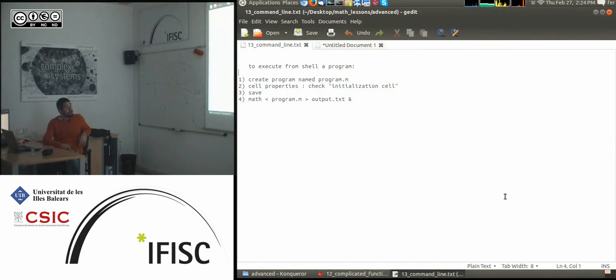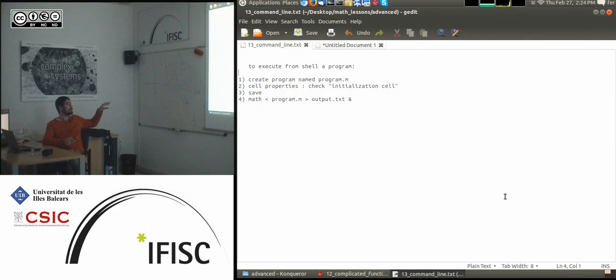Same thing, if instead of a function only I write a program, I name it program.m. I do cell properties, check initialization cell, save the program, and then from the command line I can do math, name of the program. I mean, this is very visual, no?